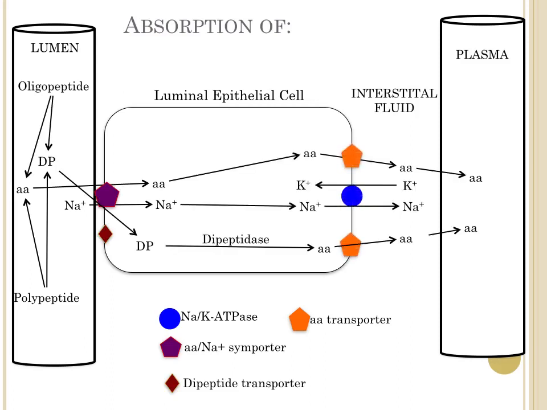Amino acids are also going to have a heavy water draw, and it has a heavy water draw because it uses symporters again. That symporter is going to be moving an amino acid with it. As it moves across, dipeptides and oligopeptides that do get absorbed will get further digested down into their individual amino acid components, which will then get transported across and moved to wherever they get moved to.